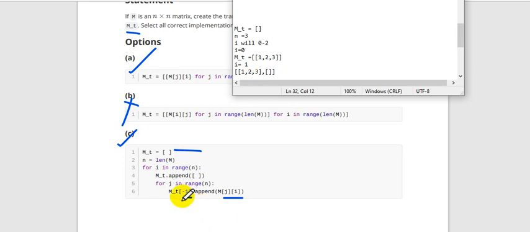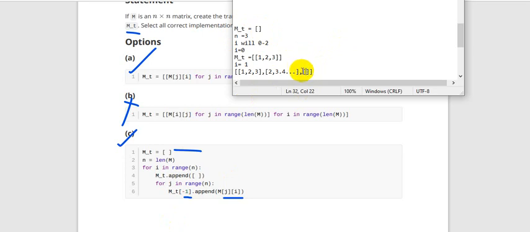So again at the minus 1 index, this is minus 1 index, this is minus 2. So again in the minus 1 index we are appending the transpose elements, and for another row we will create an empty list. Okay, so you can see all the empty lists are appended at the last of this mat_transpose list.